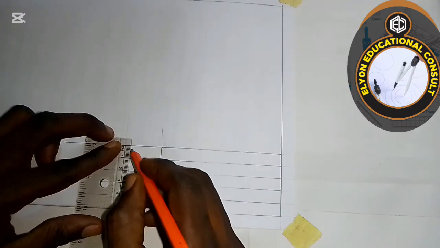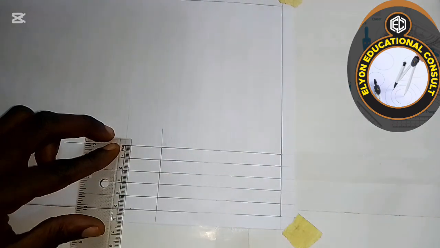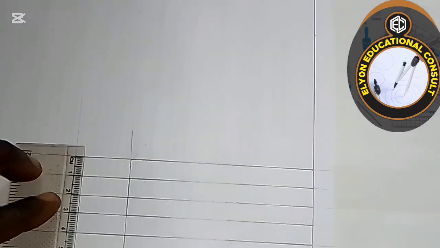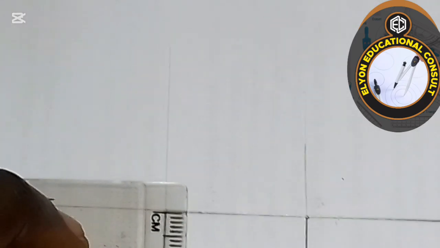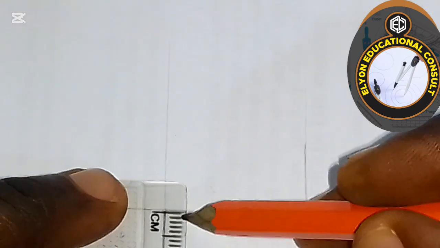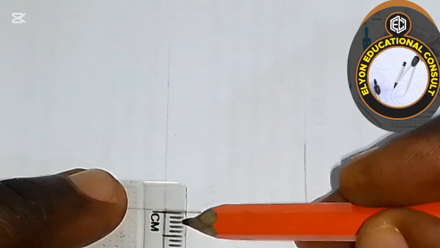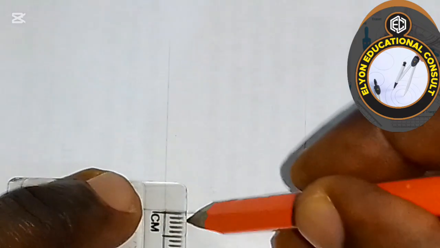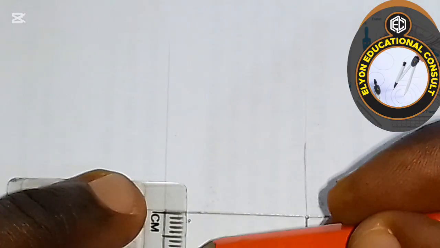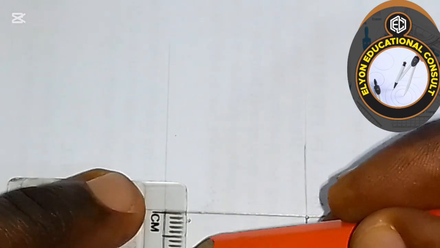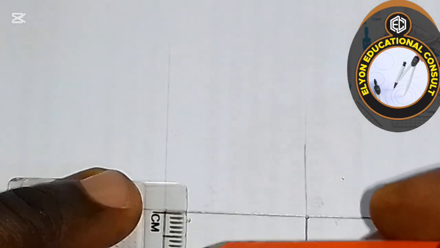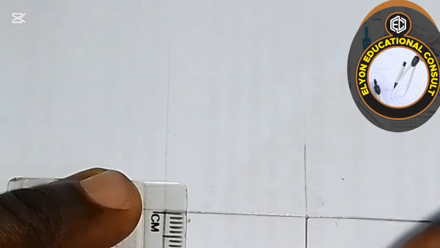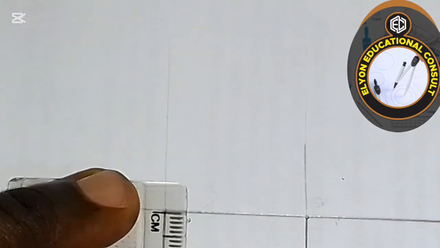So let me do this now. To take 0.2, let me zoom that so that we can see that clearly. This is 1 and then 2 this way. This is 0.2. So I will take 0.2 from the bottom up again, 1, 2. So you can see that now. Okay, I will do that all through like that till I get to the final one.